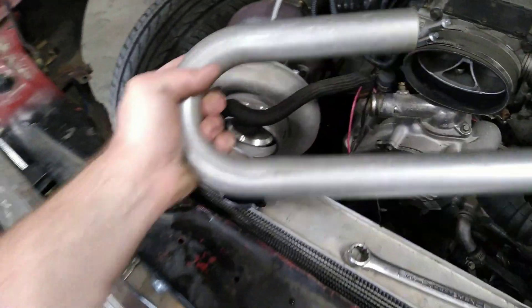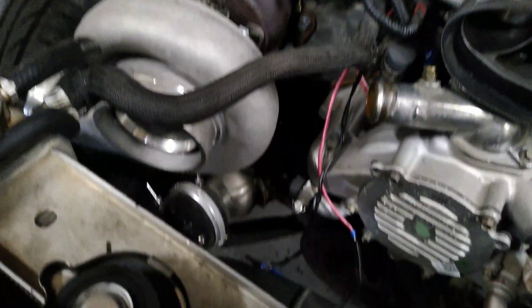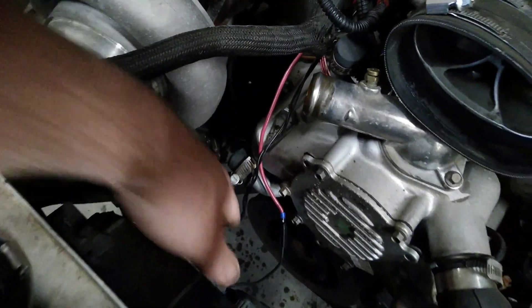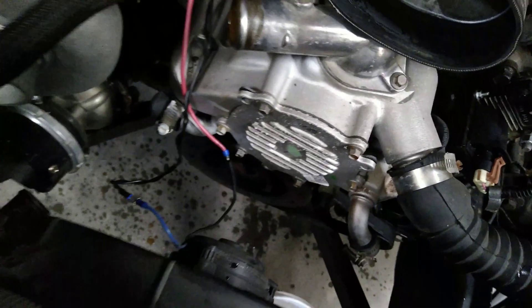First thing I'm doing, not related to boost — I've got this piece of pipe here that I'm going to use to make a water radiator hose, because this radiator hose came out of here and ran right past and was actually touching the wastegate. That won't work once we're actually making boost when that thing starts getting hot. So I'm going to build a metal pipe that comes down and goes straight down in front of the motor and then goes back to the radiator.